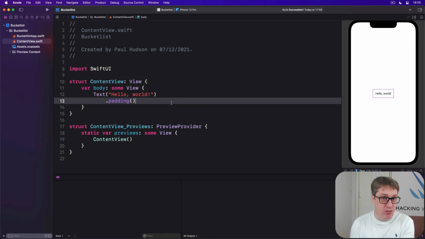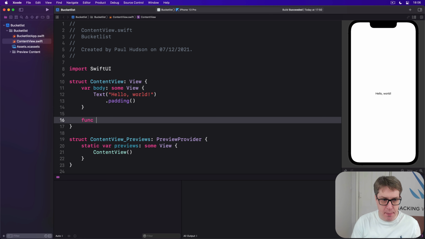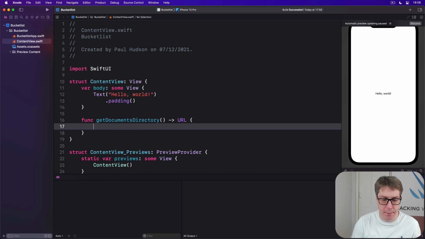There is really no nice way of doing this, so I usually just paste in the same helper code I use again and again and again to find the documents directory. It builds on an Apple API called FileManager, which handles files. We can say, please give me all the documents directories for the user, and then return the first one, which is the one for our app. So let's try it out here. We'll add a method in ContentView called getDocumentsDirectory, which returns a URL.